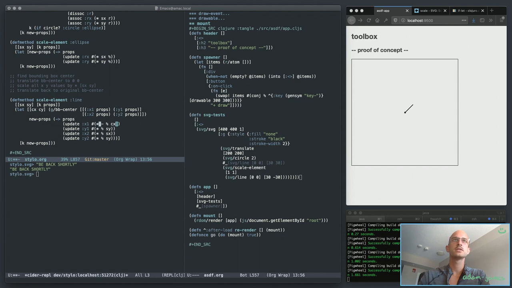Then that is going to be multiplied by the scale. And then that is going to be translated back, like that. So that is basically the pattern for every one of these.